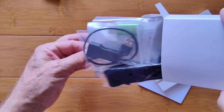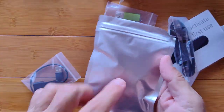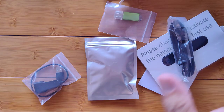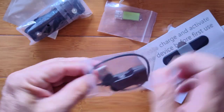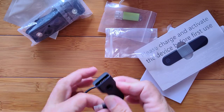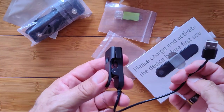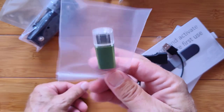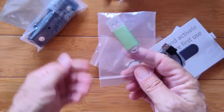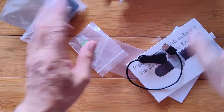When we get into the box, these things start to make sense. You've got the belt, and a bag full of snap-on suction cup or adhesive cup-type things — you can always buy more if you want to attach it to your body. Two ways of wearing it. There's a charging dongle which is really easy to use — you clip it on the end of the device, charge it up, and you're ready to go. You could probably do that in the morning when you're taking your shower. And there's also a thumb drive they ship with the software you can put on your PC to generate amazing full ECG charts.